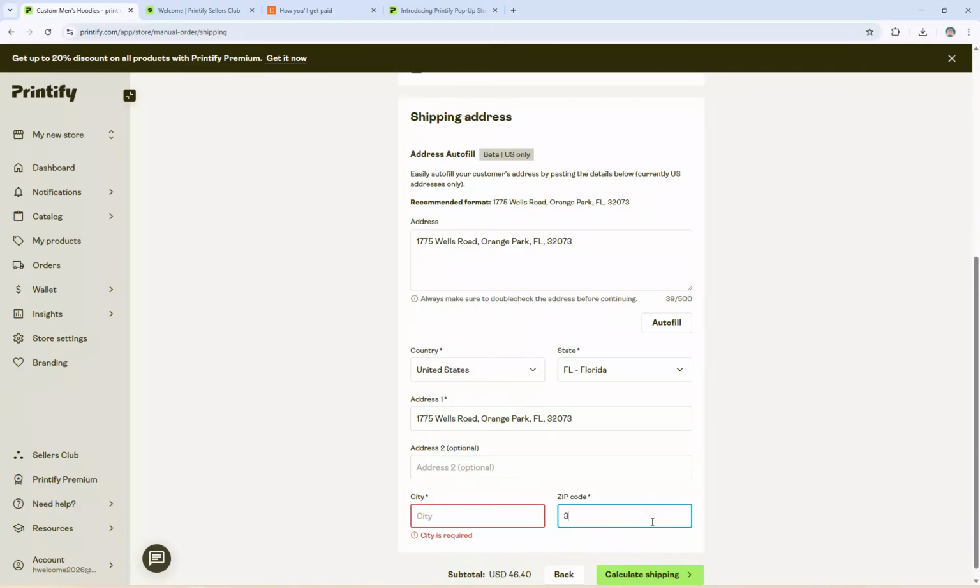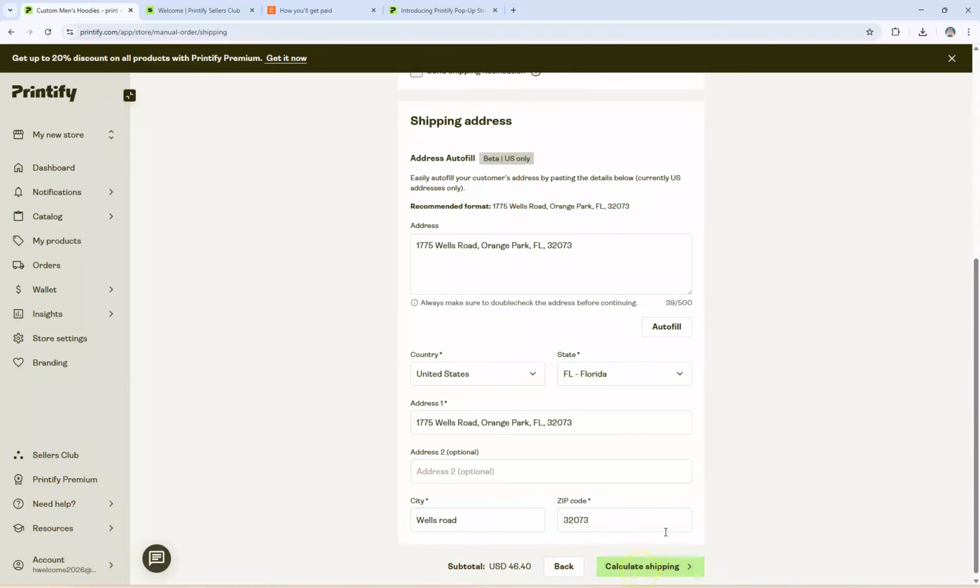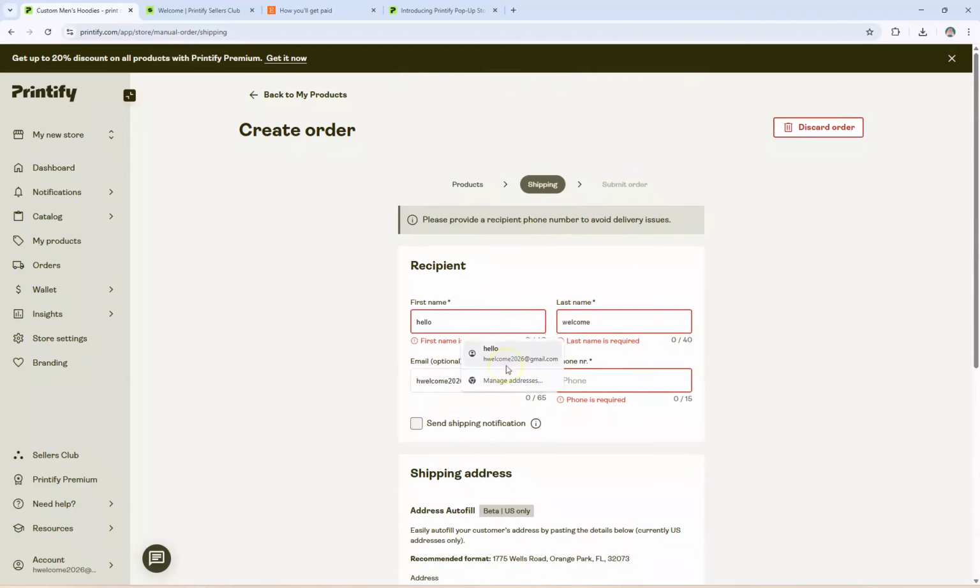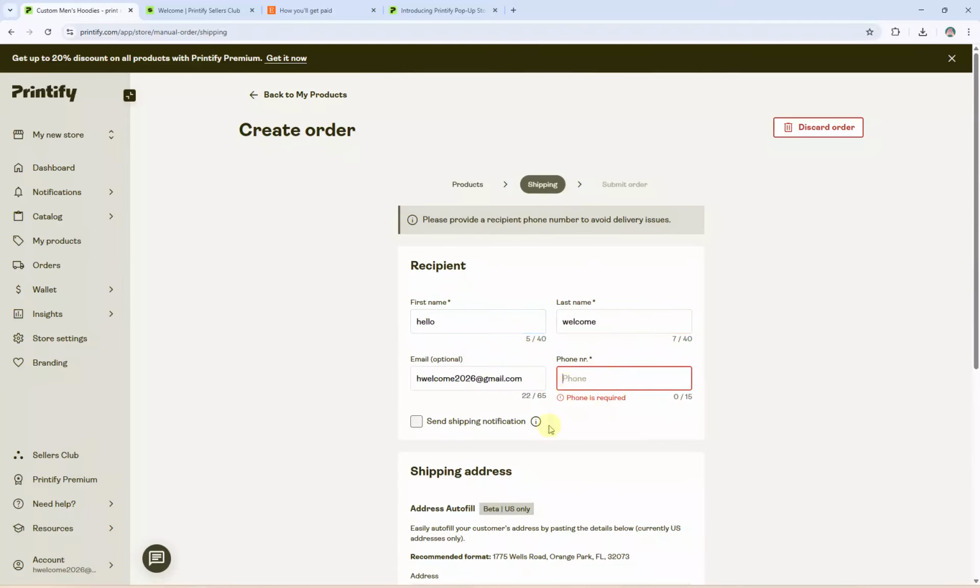Once you're satisfied with the discount applied to your order, proceed to checkout. Follow the on-screen instructions to fill in your shipping details and payment information. Finally, review your order one last time before confirming your purchase. It's always a good idea to make sure everything looks correct to avoid any surprises.